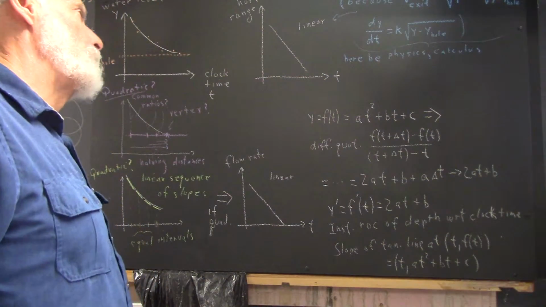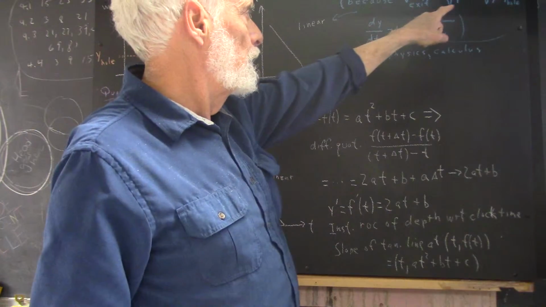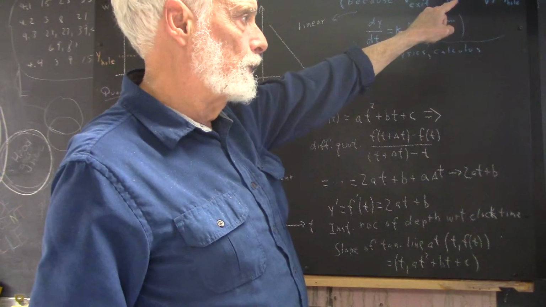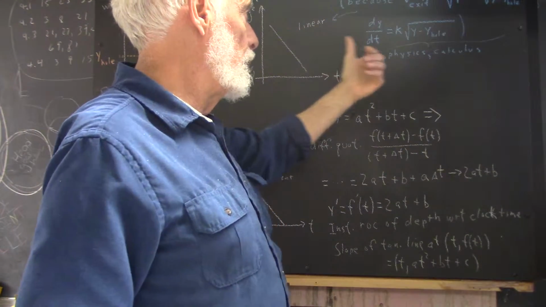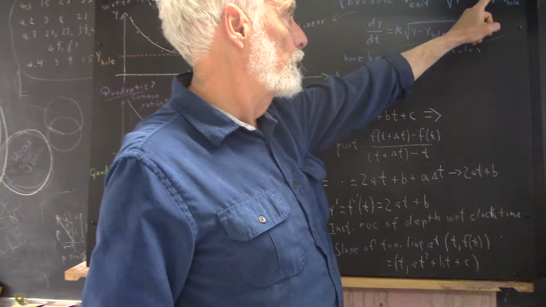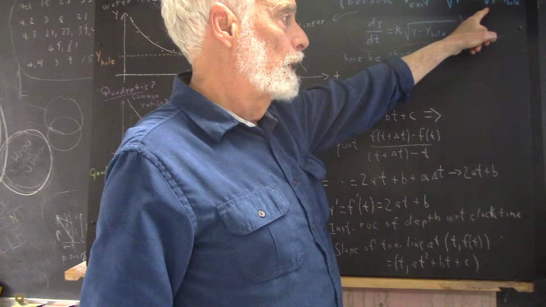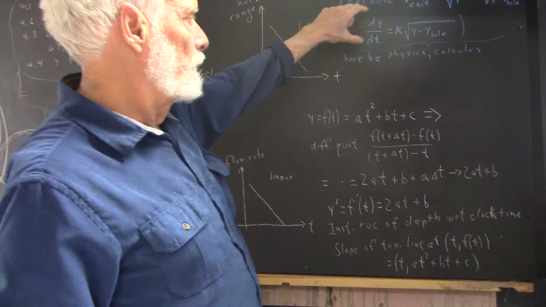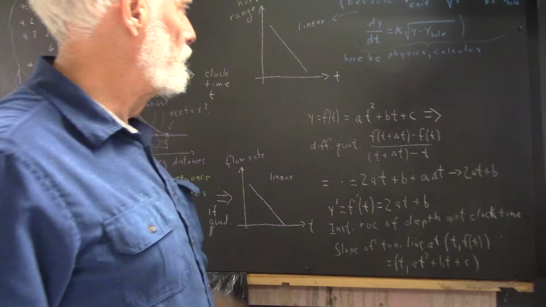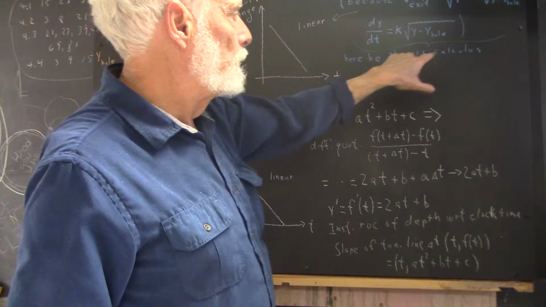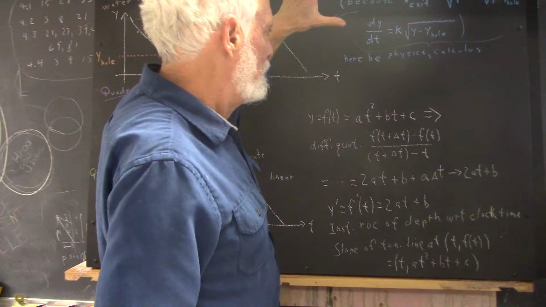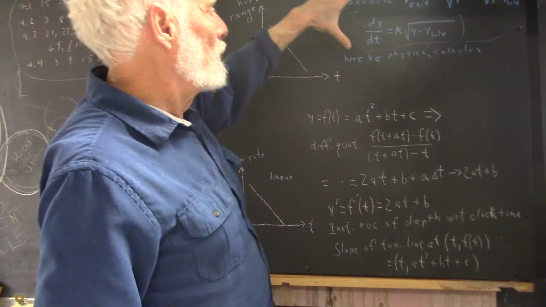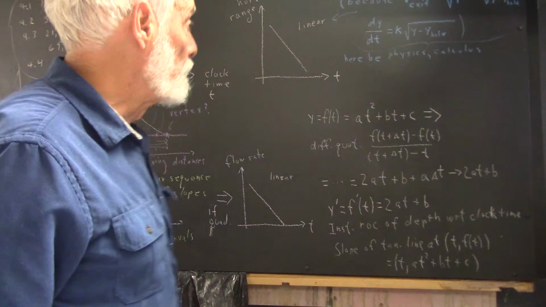And this comes out because the exit velocity is proportional to the pressure of the fluid at the point of the outflow, which is proportional to the difference between the water level y and the level of the hole. And that gives us what's called a differential equation. I'm not going to read to you. All I'm going to say is, here be physics and calculus, and beware. Okay? We aren't into physics and calculus at this point.